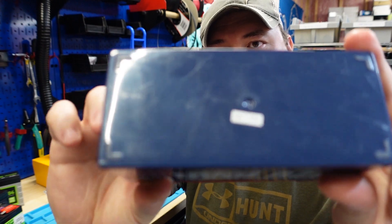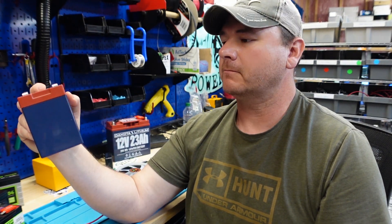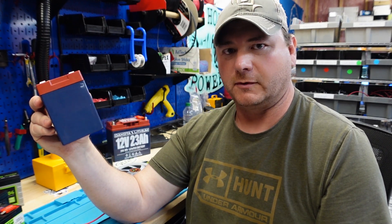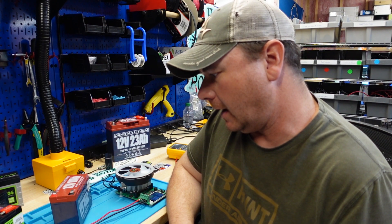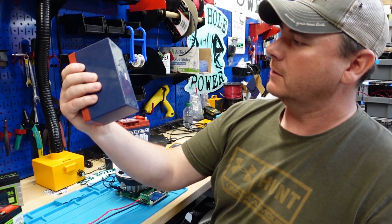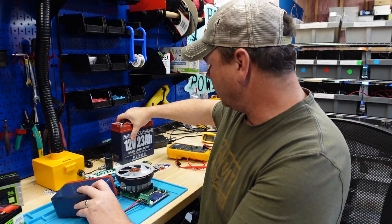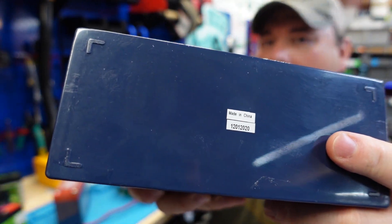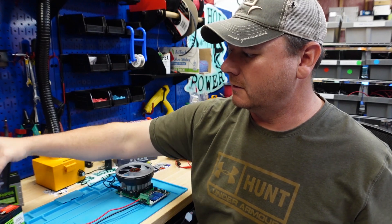Looking at this battery, notice this little sticker: 'Made in China.' These batteries used to be assembled in Grand Forks, North Dakota — I know that because all their promo guys would get on social media and boast about 'Made in the USA.' It looks like they've moved their manufacturing to China. That's kind of disappointing; it was a big selling point for a lot of people. But it is what it is — they're made in China just like the Markums, Vexilars, and Ampeds.